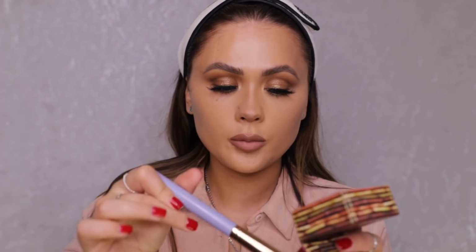Right now I just need to set this cream in place, because the way I think of it is like a sandwich. We've got the cream and now we need the powder, and they are the two slices of bread that you put together, and it just molds it in, and it just ensures your makeup is going to last so long. You do not need to use a cream and a powder. You can just go straight in with a powder. Using that duo fiber brush that I spoke about, I'm just going to twist the brush in there. And then I'm just going to go in little circular motion.